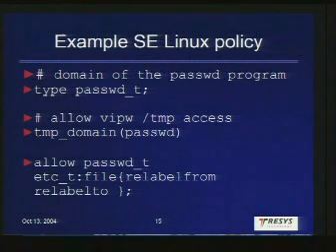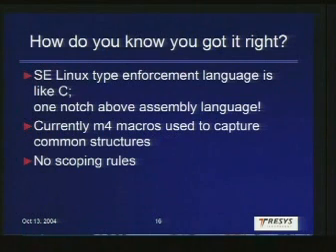And so I just want to show you some of the complexity of it. Even though it looks simple, there's a lot of things in here that have to be analyzed. So how do you know you have it right? That language I just showed you is really the equivalent of C language. C without lint. So it's just like one notch above assembly language. So you don't have things like scoping, right?